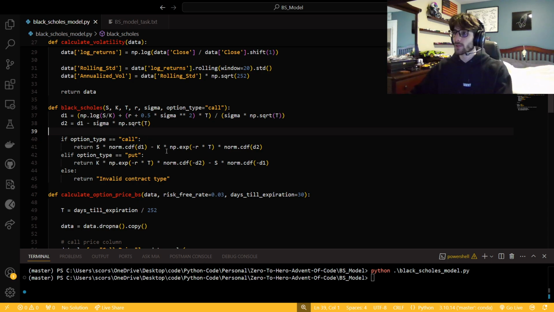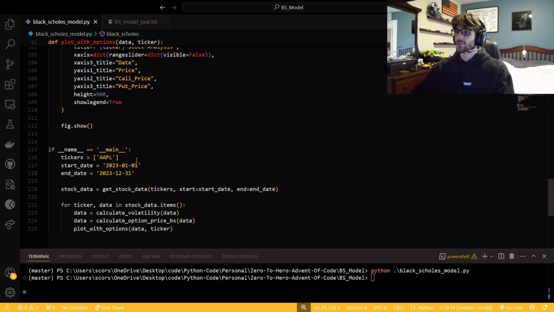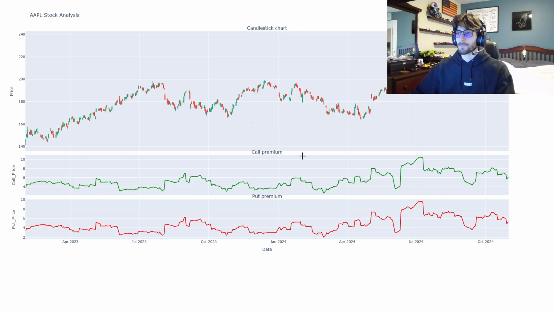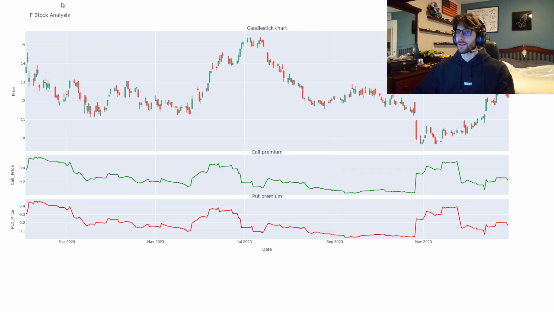If we were to change this to a stock like F that is just very inexpensive in comparison to Apple, what would happen, I'm going to pull this up so we can have it next to it. And then, yep. So what would happen is that you can see here the change is still stark from 5 cents to 33 cents, right?